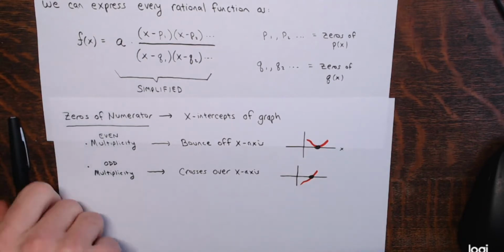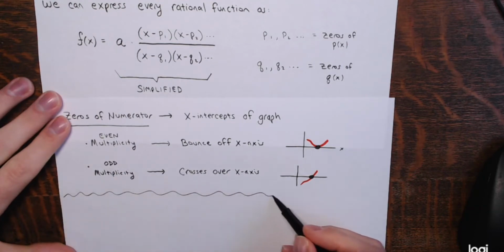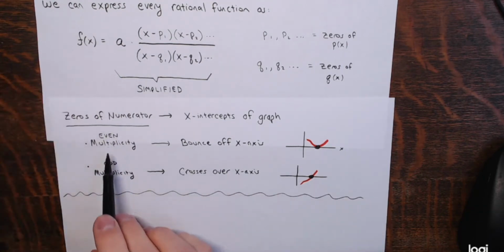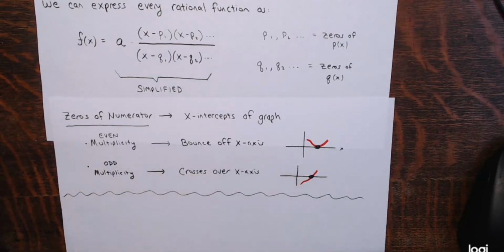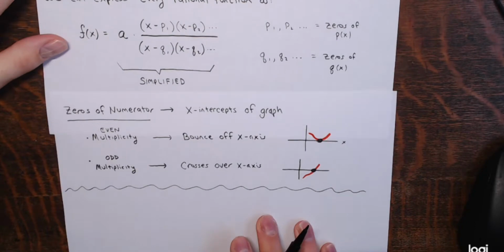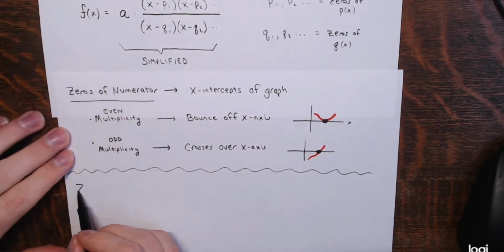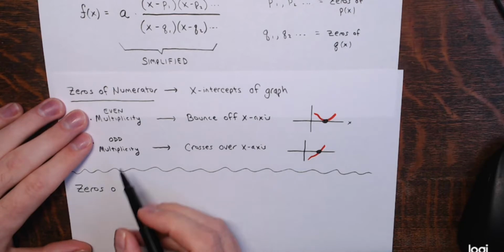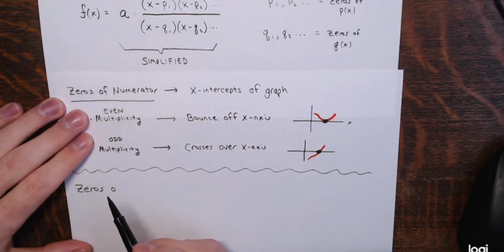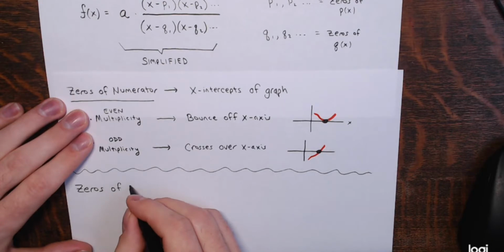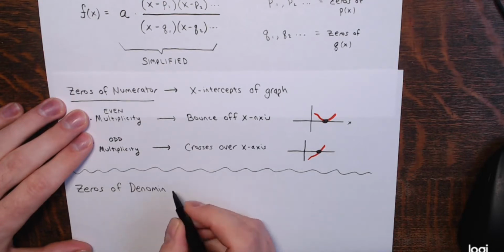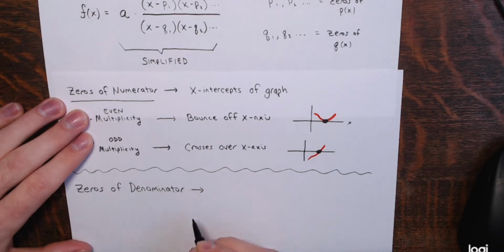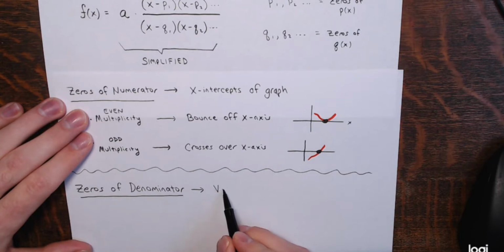All right. So the zeros of the numerator will dictate where you're going to find the x-intercepts, and their multiplicities will dictate how the graph behaves at those x-intercepts. Will it bounce off the x-axis? Will it cross over? Now the zeros of the denominator in simplified form, you've also seen in section 5.6 part 1. When you simplify a fraction, whatever makes the denominator 0 in that simplified fraction is where the vertical asymptotes are going to be. Right, so the zeros of the denominator, that q of x, these are going to show you where the vertical asymptotes are located.